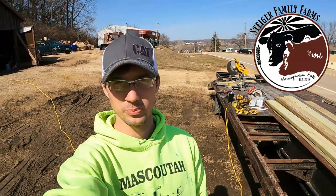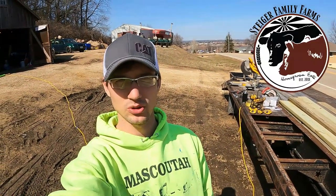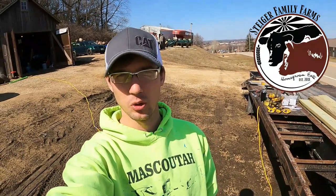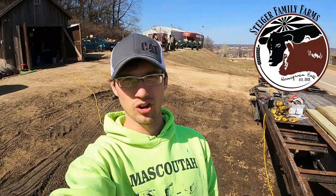Welcome back to day two of the adventure with the trailer. Yesterday we worked on the axles, getting them aligned, which it did help quite a bit. I don't think we're quite there yet. We might try it one more time, see if we can't get it straightened out. We are tossing around the idea of still just taking it into a trailer shop.